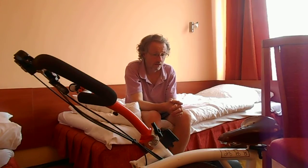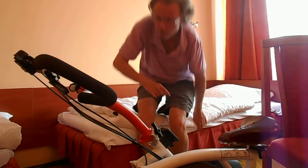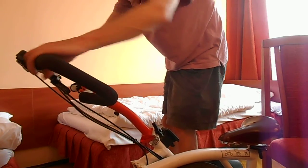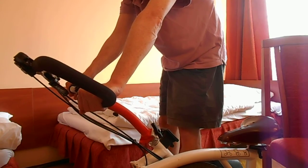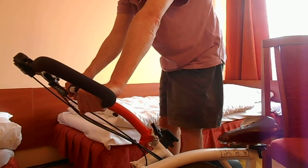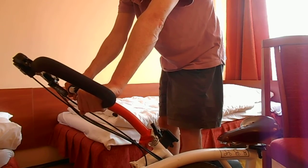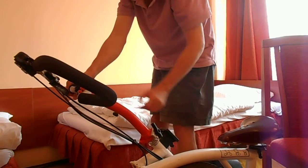I'm very happy with what these handlebars can do. Somebody said they're P-type, and I was able to ride comfortably in this position, but if I wanted to gather any speed, I could go into this racing bike position. I don't do that for long, as I'm not that comfortable with that position. But if I wanted to pick up or make some time, I could hold on to that for a short burst.